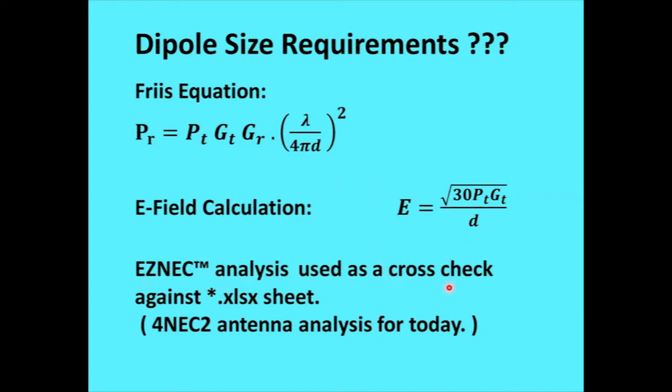Okay, I used EZNEC analysis for all of the cross-check against the other stuff done. There are a lot of folks in the group that don't trust XLS sheets because it's too easy to take a spreadsheet and have a hidden formula that's wrong and not realize it. So I used EZNEC analysis of a few examples and checked against it to make sure I got it right. Now, if I was going to do that today, I would go to 4NEC2 antenna analysis, which is free and has no memory limitations. And it's a nice tool. It still uses the same NEC core to do calculations and gets the same results. But anyway, I'm using EZNEC because I bought it and am familiar with it.